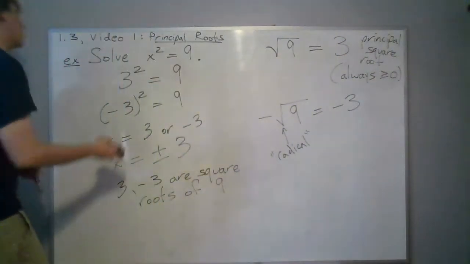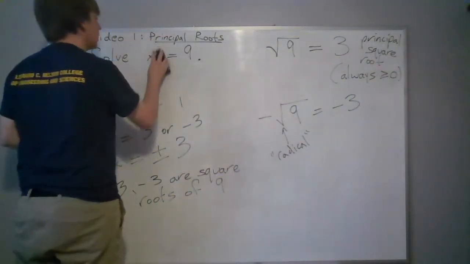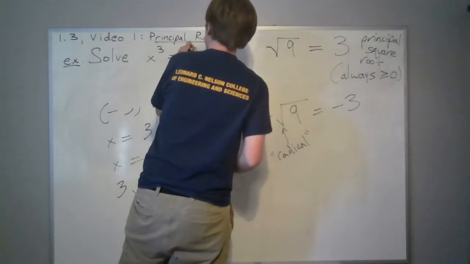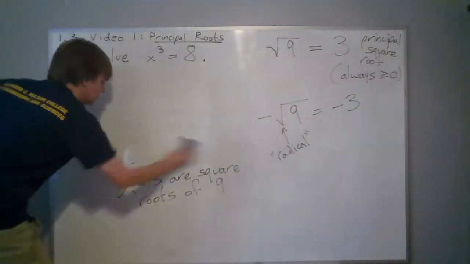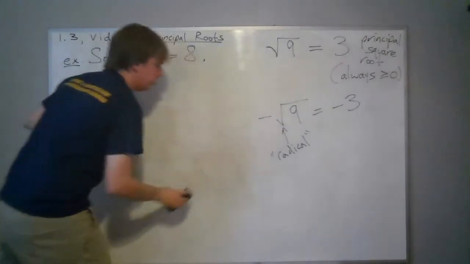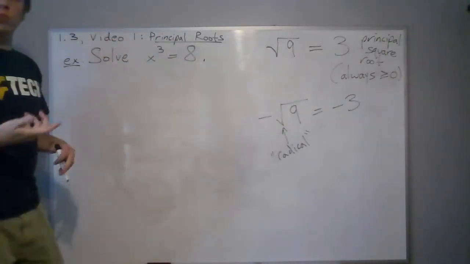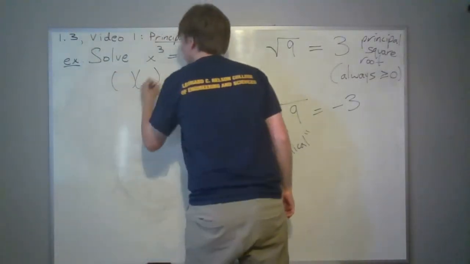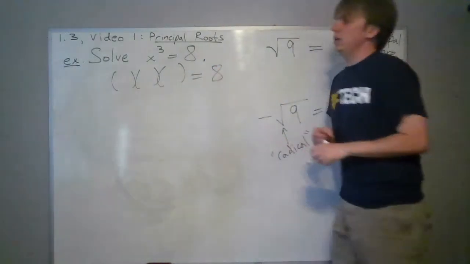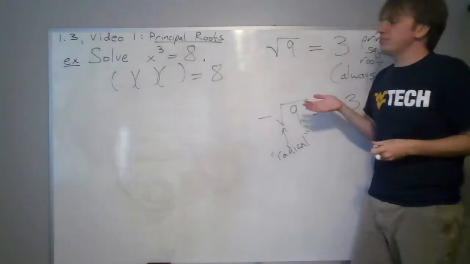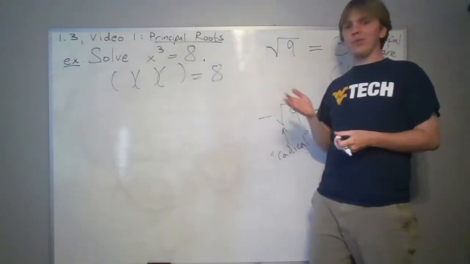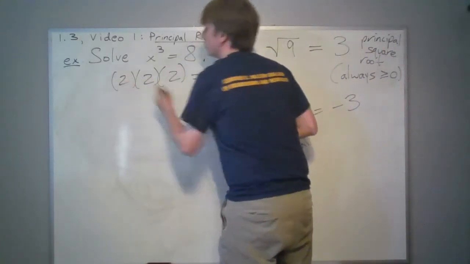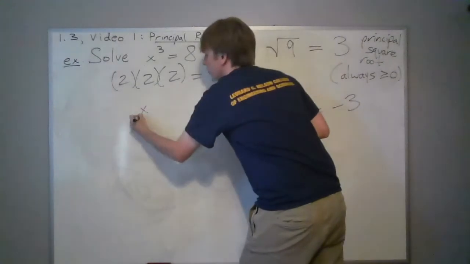Let's now make life a little bit more complicated. Let's look at a cube. So solve x cubed is equal to 8. We need to find numbers that when you cube them, when you multiply them by themselves 3 times, they spit out 8. And so I want mystery number times itself 3 times to spit out 8. You probably know what that number is. Multiple choice, just try numbers one at a time. 1 doesn't work, 2 does work, it's 2. So if we multiply 2 by itself 3 times, we get 8. And so the answer here would be x equals 2.